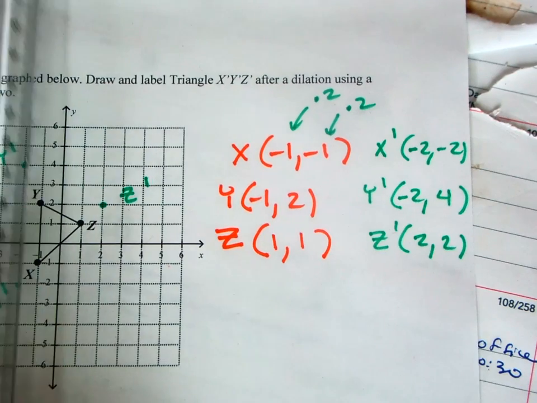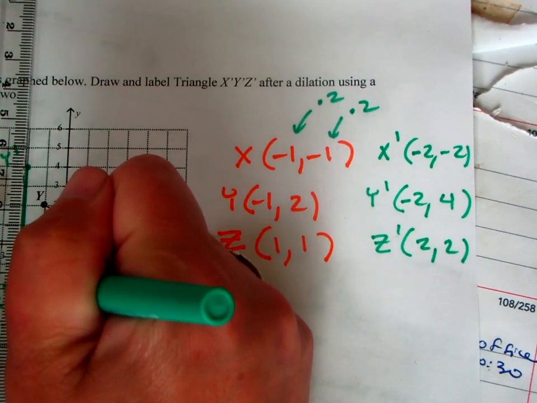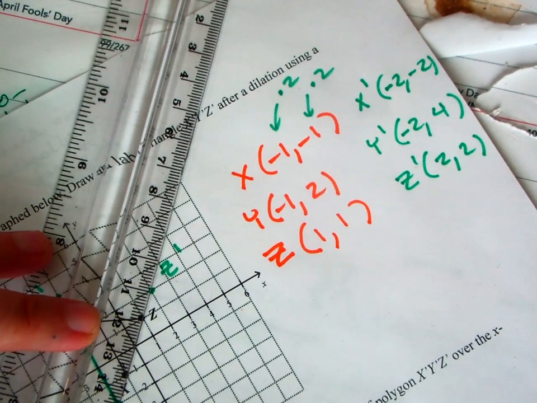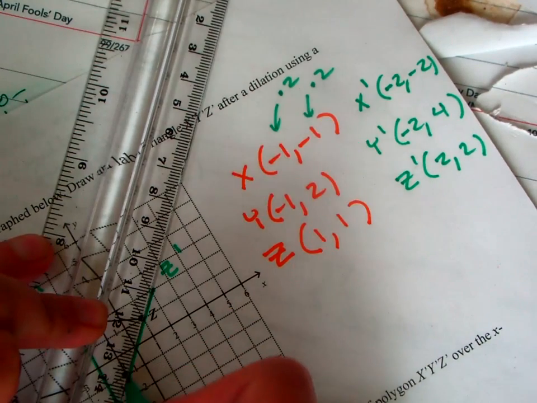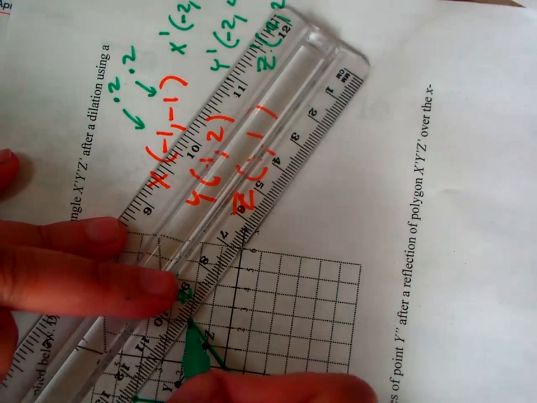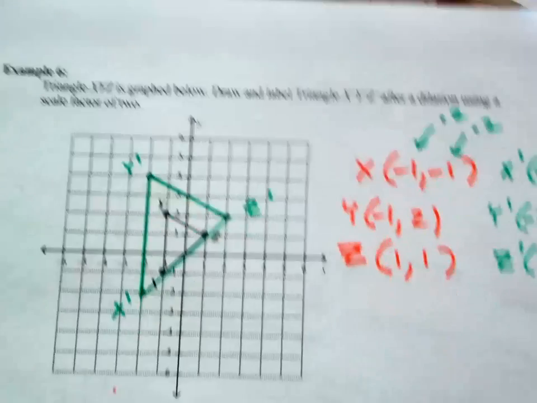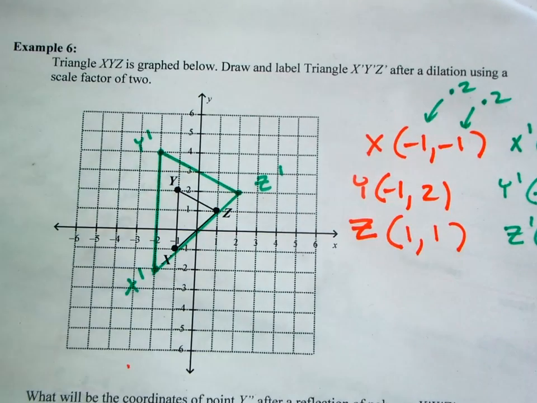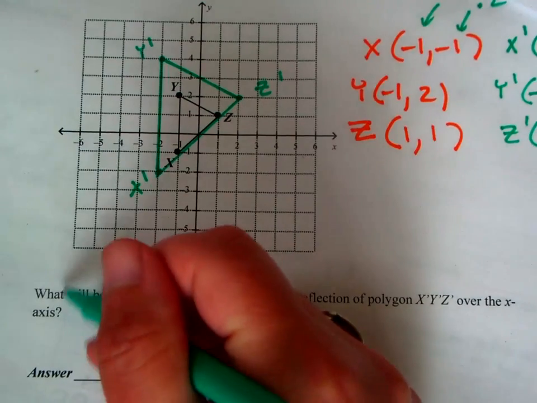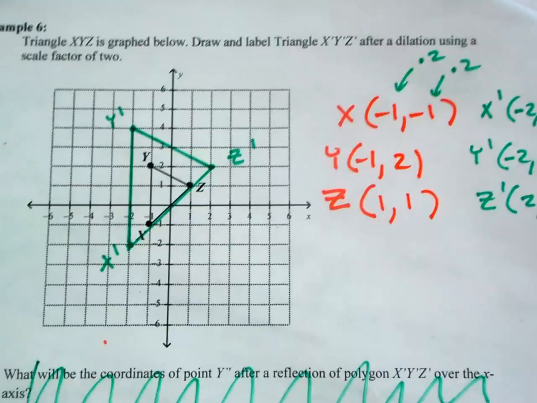Okay, so this one I have learned finally, after all this time, to actually have a ruler right there, because that's super important for making these look good. However, you don't have to be really concerned about that. If you don't have a ruler at home, just be concerned that the coordinates are correct. So there's my final graph. And this specifically asks for a second portion, but I'm not going to do that because you're going to do additional reflection pieces later on and put that together. So I just want you to focus on dilations.